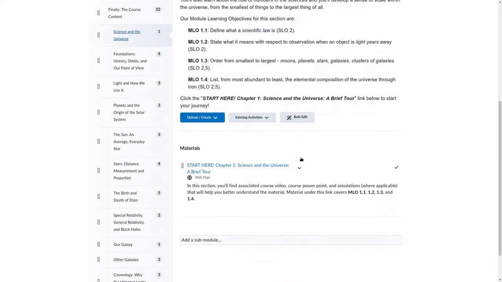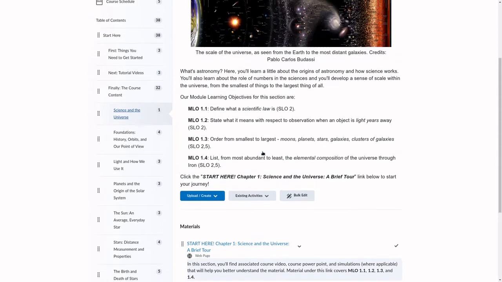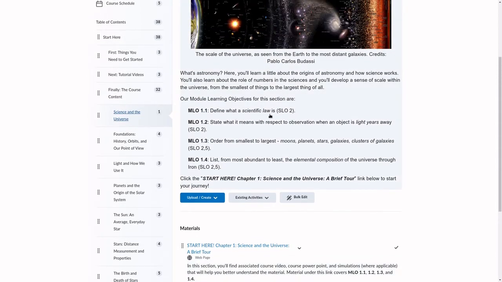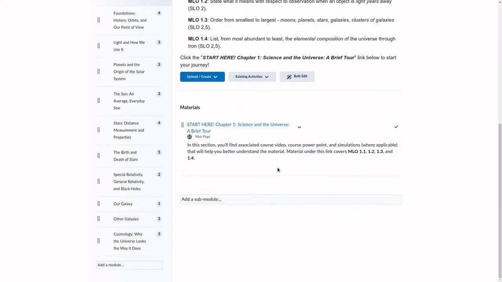In our very first chapter, you'll learn what scientific laws are. You'll figure out what it means with respect to observation when something is light years away. You'll understand order of magnitude and sizes, and also the elemental composition of the universe, all the way through iron. As you can see, these things are linked to the SLOs.